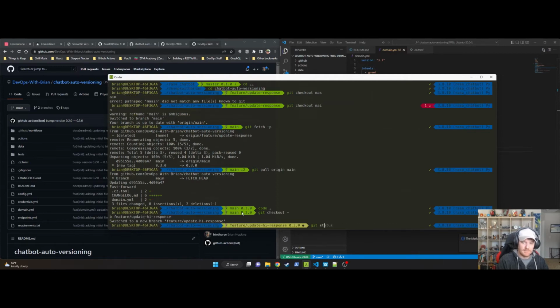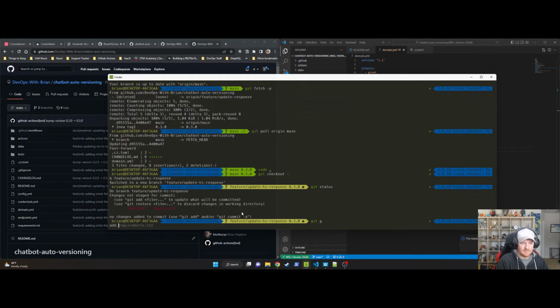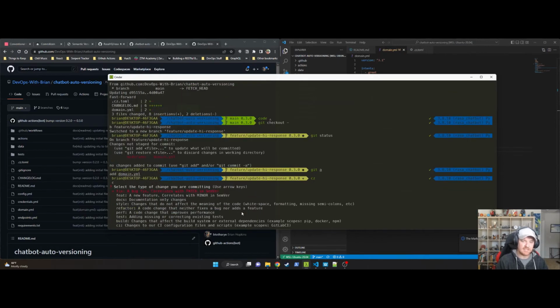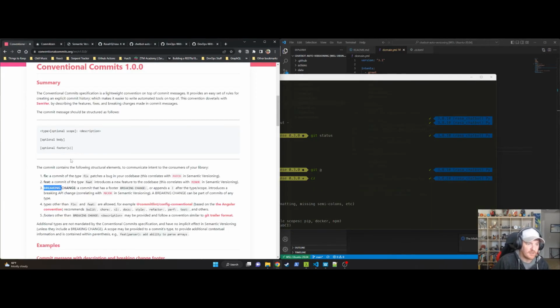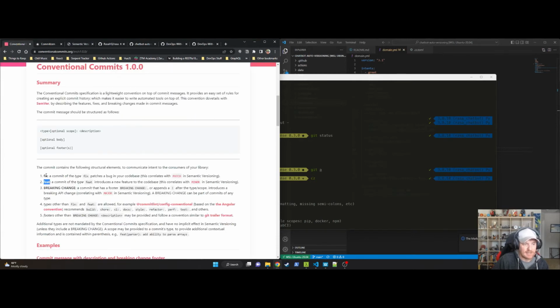Right. And if I look here, we have that one domain file, so we're going to add that domain file, and then now I'm going to use the CZ commit command, CZC or CZ commit, and I'm going to say, hey, this is either a fix or a feat, right? And so if we look back here, the fixes relate to patch versions and the feats relate to minor versions, right? So if we're looking at semantic versioning, major, minor, patch, right? So in this case, if I do a fix, it's only going to update the patch, right?